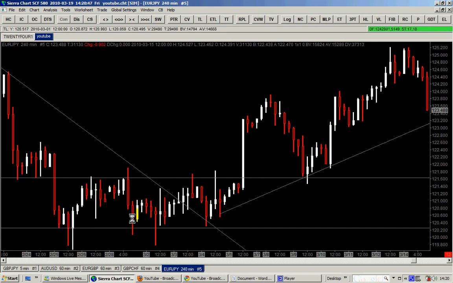So the only thing you can do here is to locate one resistance and one support level, and then you'll be bumping up and down. And then this consolidation zone has been broken. You see, it's broken. And suddenly the price just went boom out. It's like I'm out of this trap now. You know, the price was trapped here, and the price says, I'm out of this trap now.